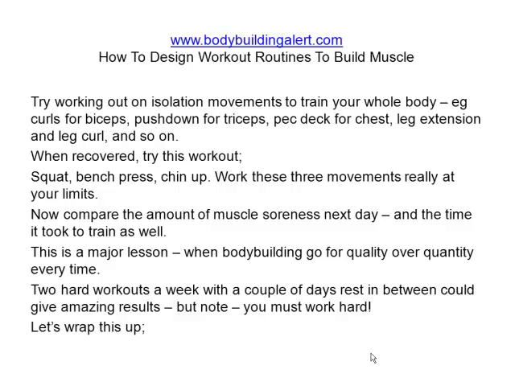Just do the squat or deadlift, not both, the bench press and the chin up, just those 3 exercises. Now you do need to work these movements right at your limits, so whatever your maximum lifting capability is, you need to be working on your limits. This is hard work. Now having done that, compare the amount of muscle soreness the next day after the 2 different workouts, and not only that, compare the time it took you to train as well. I think you'll find that you've trained a lot faster on the 3 exercises, the squat, the bench and the chin up, than you have when you did all those isolation movements, and you'll find you have a lot more muscle soreness, which is a sign that you've worked really productively.